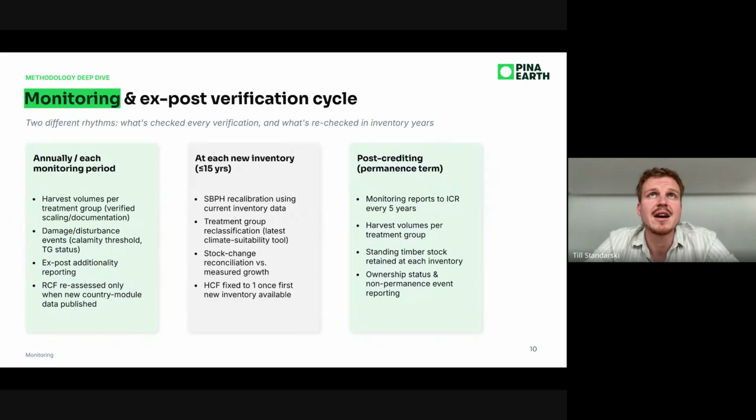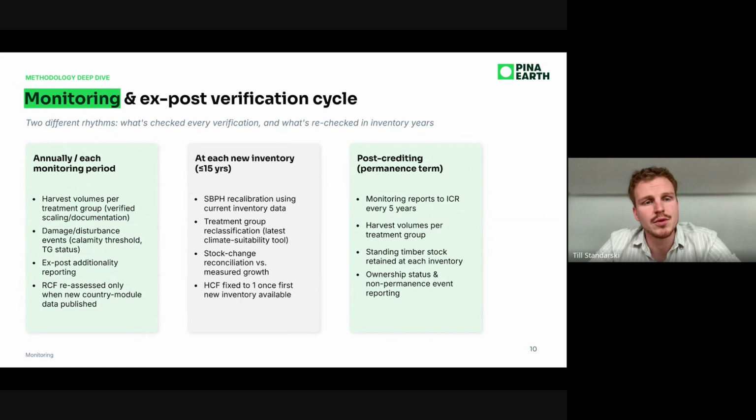So this is also a change in opposition to version 1. The delta that we have annually is no longer static, but it is dynamic and really depends on the way the forest operation harvests. And so this happens on an annual basis. And then at every new inventory, we have this reconciliation that I just explained. So then we have the new forest inventory data, and do this retrospective recalibration or recalculation of both scenarios.